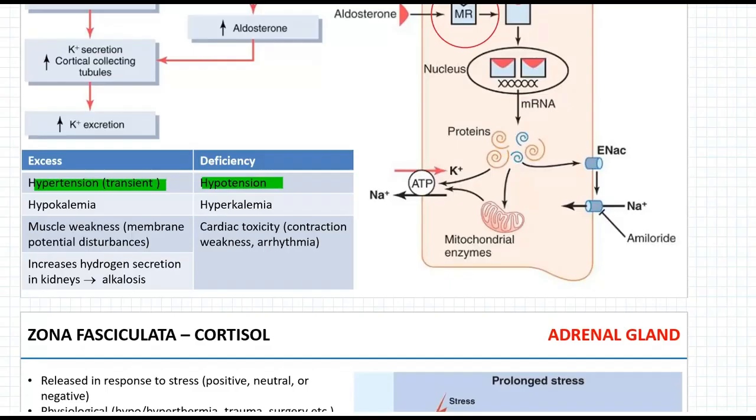Now, muscle weakness is due to hypocalcemia. In this case, hypercalcemia results in cardiac toxicity. So this is how people are executed, like capital punishment in the U.S. It's the injection of the sleep medicine, I think painkillers, and potassium chloride, which effectively sends the heart into cardiac fibrillation, ventricular fibrillation. Okay?